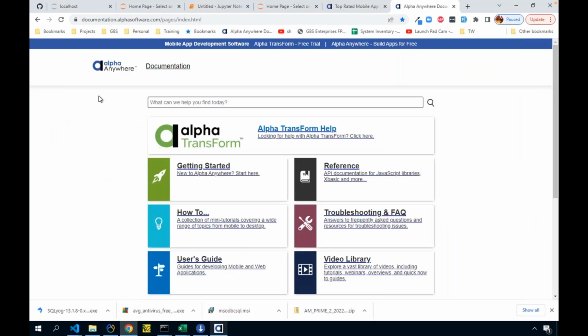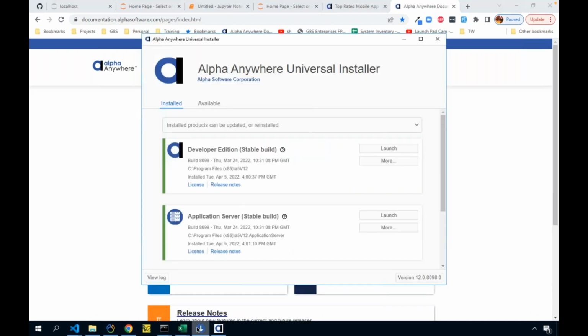Also an update is that I am going to be using the latest production release for today, the enhancements in terms of the storage connection strings. The way you can do that most easily is to jump into the universal installer. Obviously it is a production release, so we feel very confident. But remember, you can always install it as a different version, so you don't have to work with your current environment. The Alpha Universal Installer is a super powerful tool that will allow you to install new versions, other versions, etc. It makes my life a lot easier. And I'm using, in this case, the 8099 Developer Edition, which is where these new capabilities are at.